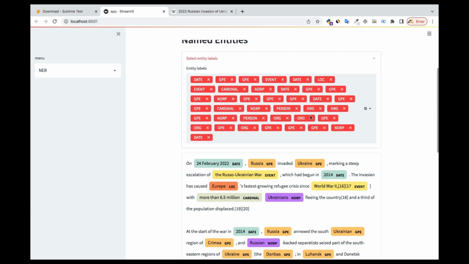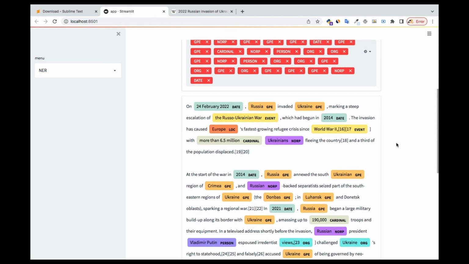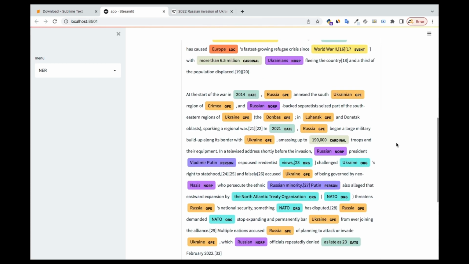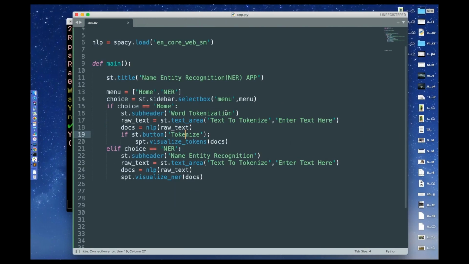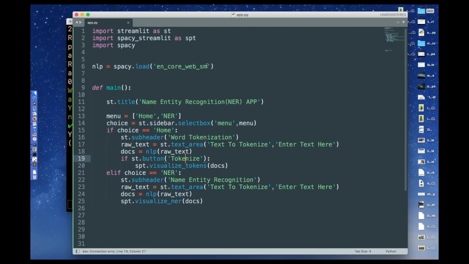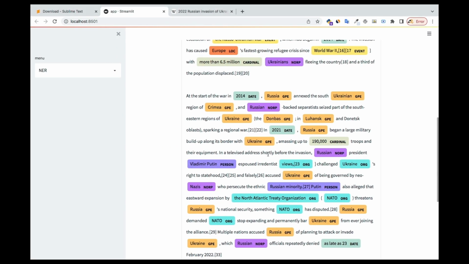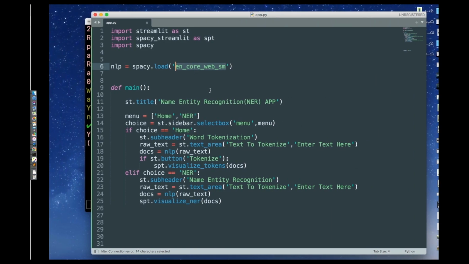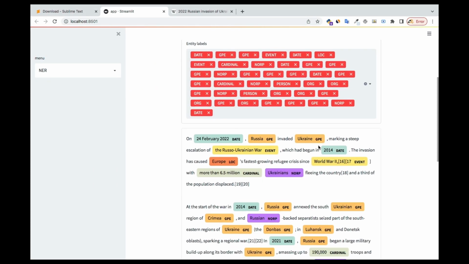You can also click on this one to select the ones that you want and the ones that you don't want. It's as simple and robust as that. You can see the code is very simple, but that's because we are using a pre-trained spaCy model over here. If you remember, in the lab session the code was very long because we were doing everything manually, but here we can easily do the same thing using the pre-trained model, and the code is simple but still works robustly for us.